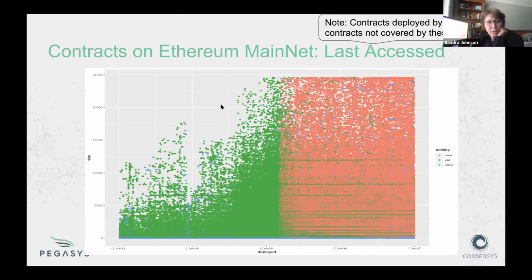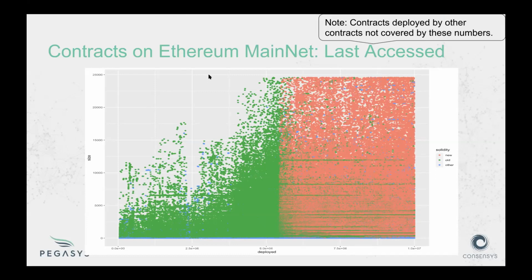It is the deployed, but yeah, so it was actually just trying to get the individual points on the graph. And the interesting thing there, I think, was to see that whole shift towards the new Solidity as well. But you can see behind that, because unfortunately it's not see-through, but you can see through some of those gaps that there is still a lot of underlying older Solidity being accessed, which was clearer, I suppose, in the previous graph.